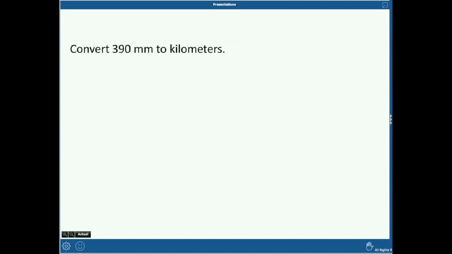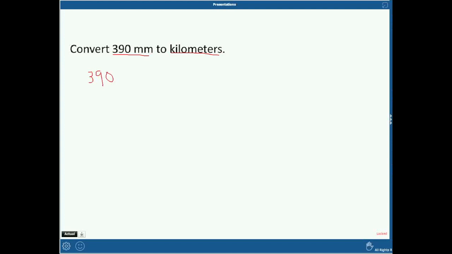So then here's another one. This is a similar problem, except instead of going from something big to something small, we're going to go from something small to something big. So let me see if I can get my pen. Oh, there it works. It won't work here. Okay, I'm just gonna do it by hand then. So I'll underline this, and I'll underline this. Let me delete this scribble. Okay.